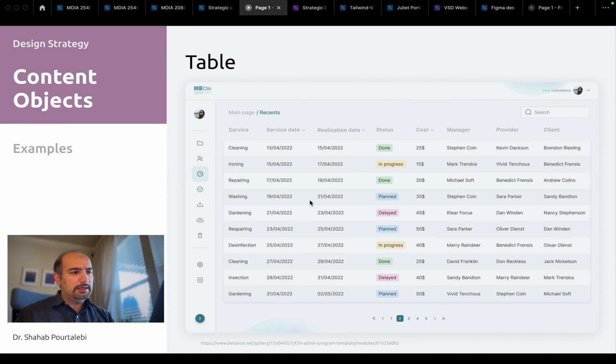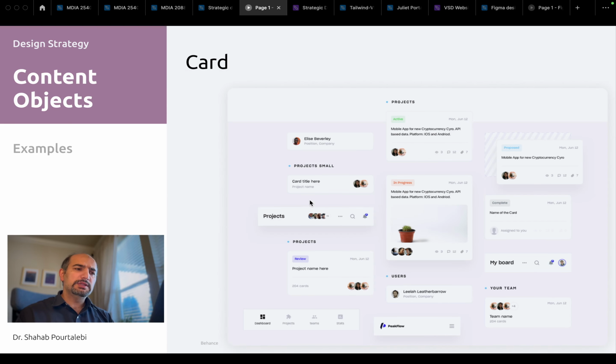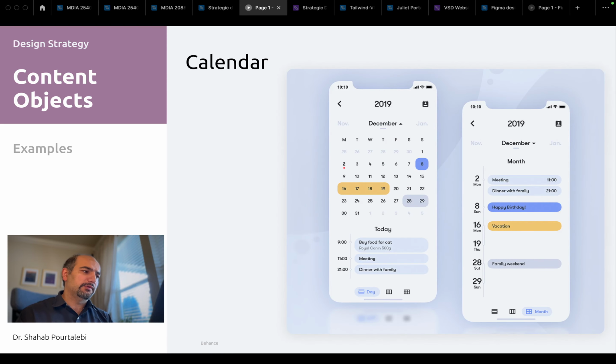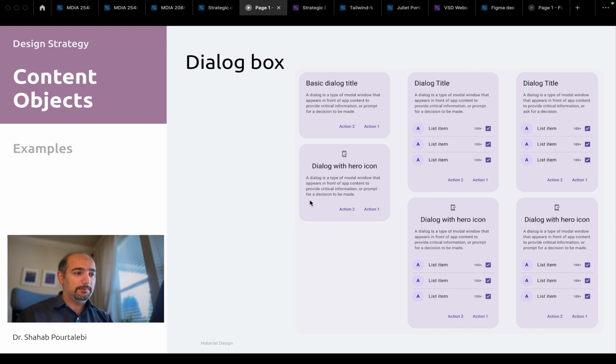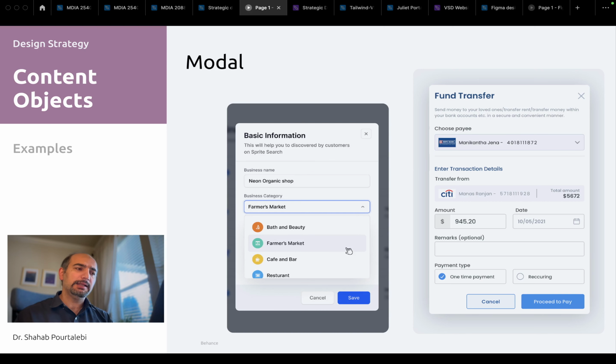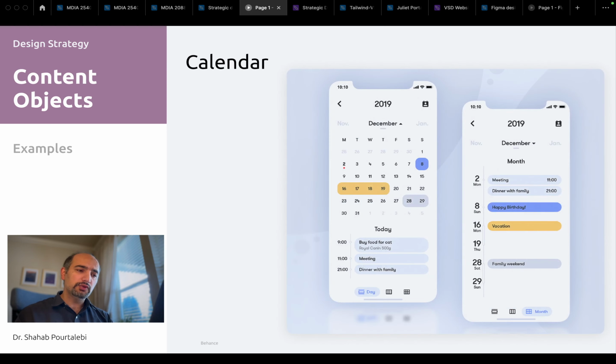So basically here I'm just introducing different types of content objects, UI elements that represent content objects. The reason is that I believe the best practice would be to go through different UI kits, like Tailwind, Ionic Design, Material Design, Fluent Design, iOS Design, look at different UI elements, and collect those that are more appropriate to your work and would work best in your cases.